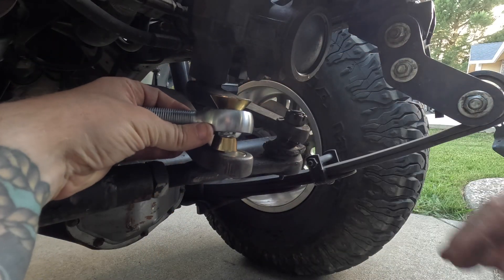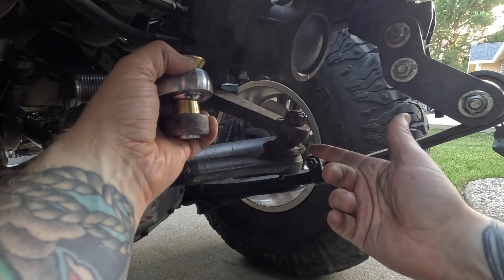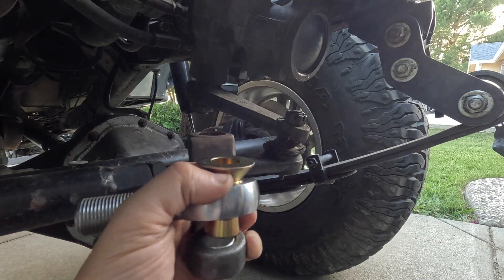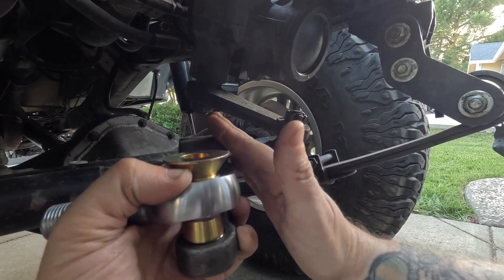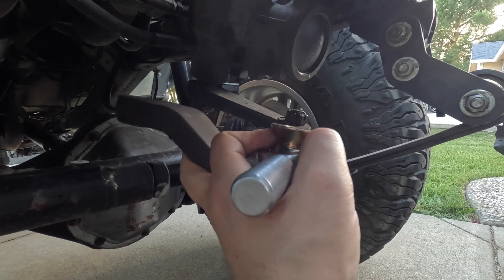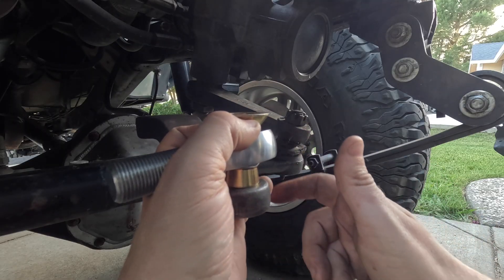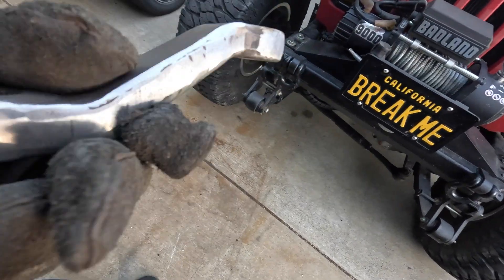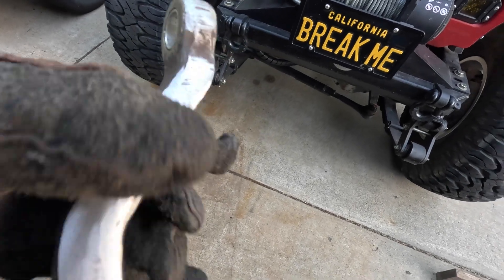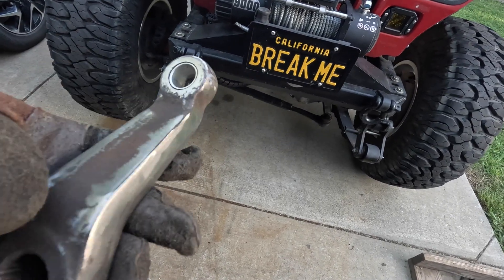With the drop pitman arm and misalignment spacers, it drops me down just a little bit and allows you to get a bunch more rotation. My plan is to put it on and then get a piece of metal that lays over the top — I've seen a lot of people just run them single shear with the bolt just going through, but if we get a plate and lay it across, that's going to be a lot stronger. We can box in the sides and the bolt will be captured on the top and the bottom — double shear. That should be a little bit stronger hitting rocks too. Now I'm shaping the arm a little bit, putting the insert in, welding it, grinding it smooth, and seeing how that lines up.